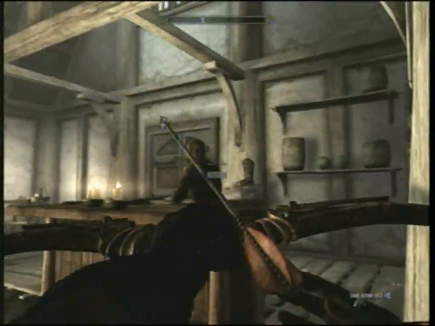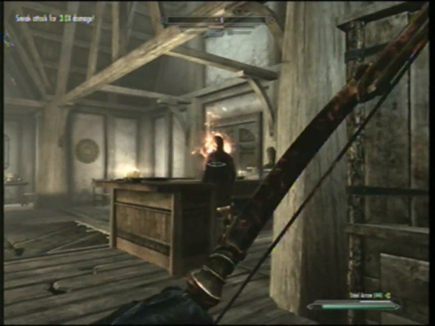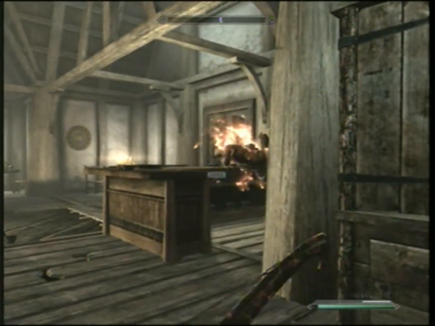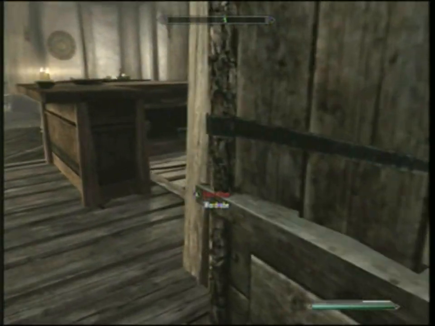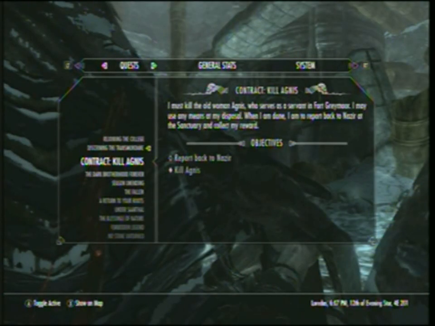Then you just sneak and you shoot him with a flaming arrow. And he's like, oh, I'm a man, so I can stand fire. And then you just shoot him and he's like, oh, okay, never mind. But then you harvest his blood. And then you gotta go get the Failmore, whatever.